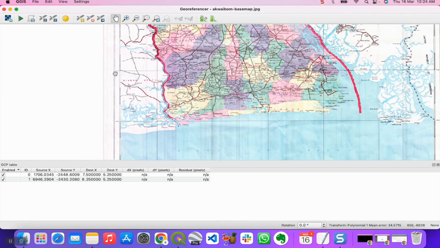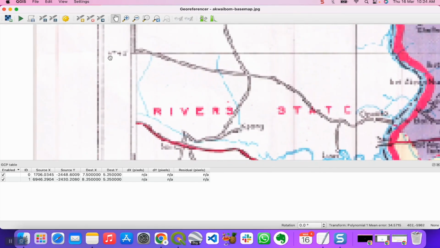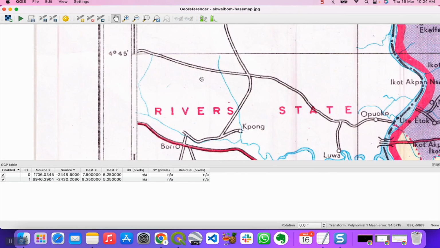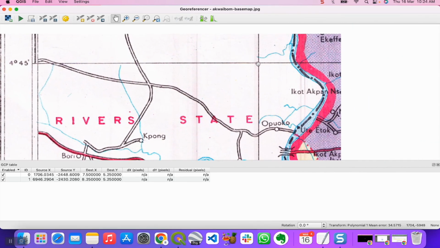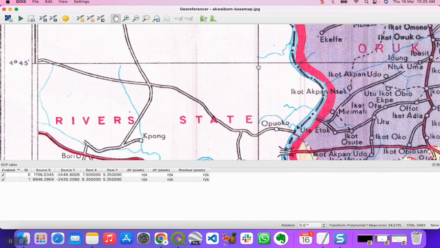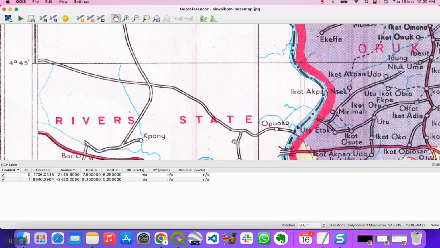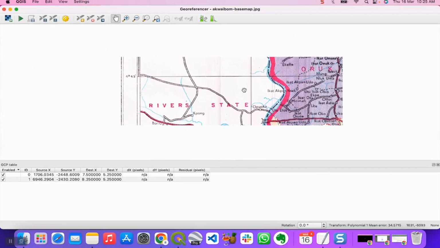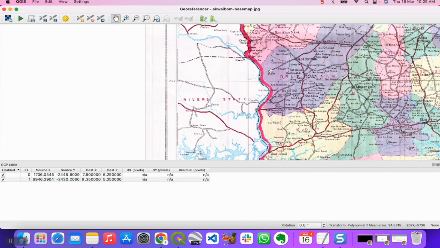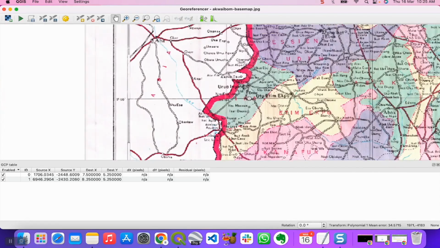This is our third point. It's loading. 4 degrees 45 seconds, and up here is 8. Let me just check it out again. Yeah, exactly. 7 degrees. Up there is 7 degrees 30 seconds. For benefit, if you are in doubt, you can just zoom out again and head right to the top.